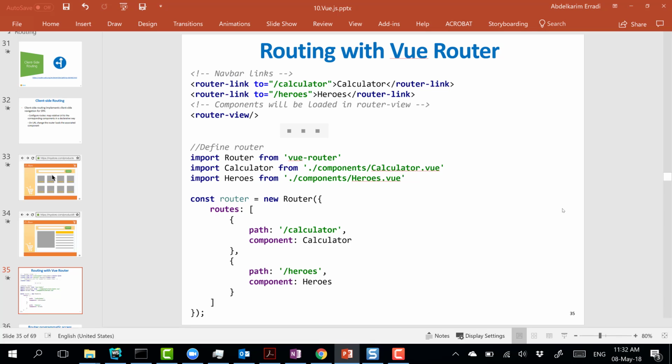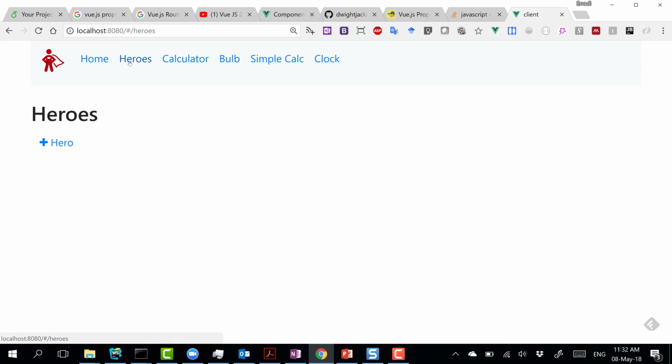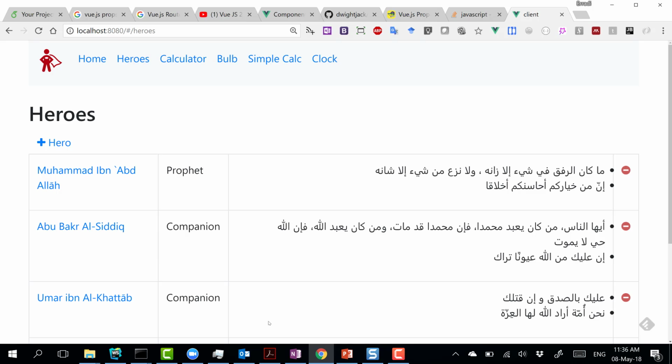And this placeholder is named router-view. Those are my links. And then when I click, the associated component is loaded. You can see here, this is one shell page. In the shell page, I have one main menu. And this menu, whenever I click the link, it's associated with a particular component, and the components will be loaded accordingly. So have a look here.